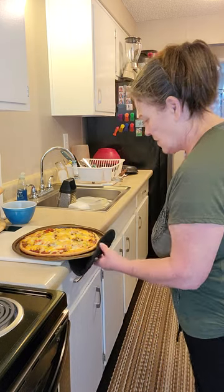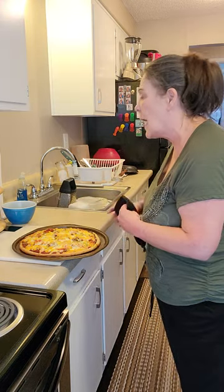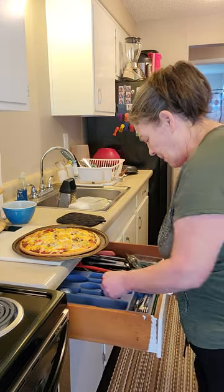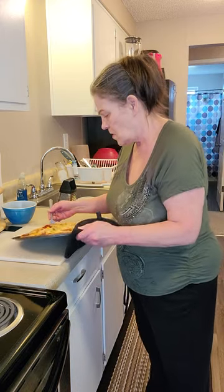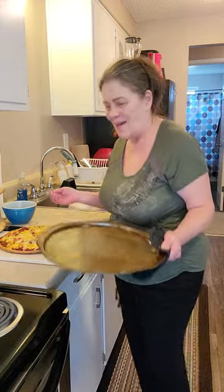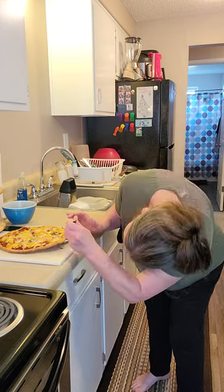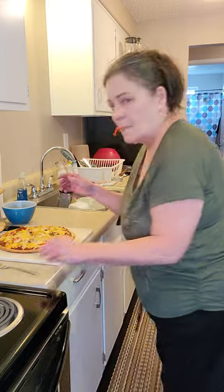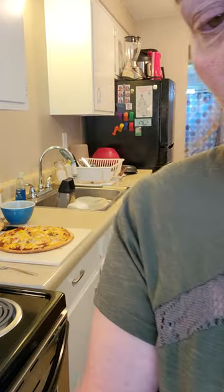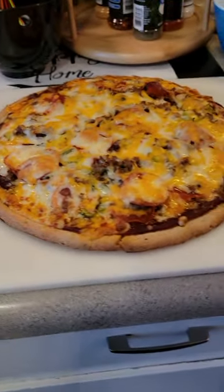So I'm just going to set this over there to cool. Probably a good idea to get it off the pan. I can do this without breaking the pizza. Perfect. Let's see how done it is under there. Oh, it's perfect. Oh my God, it's golden brown. I'm gonna show you. Okay, here we go. Isn't that beautiful? Nice golden brown. All right, I don't wanna break it. So there it is, my pizza pie.